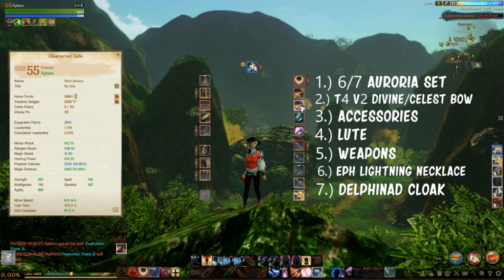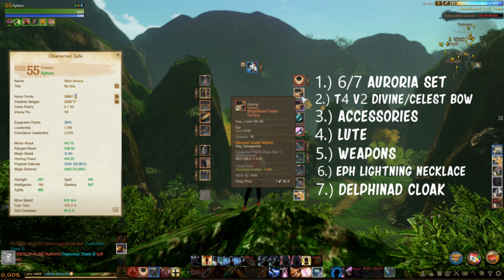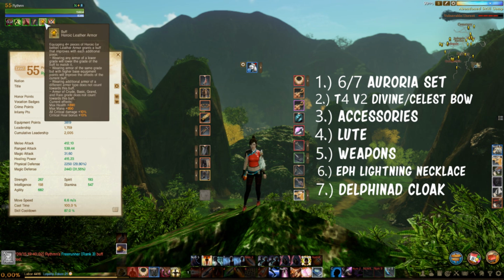As you can tell, I have my earrings. They're not really important. They're not a necessity to being an archer. They just help with like evasion and stuff like that. So it's not that huge. I do plan on taking my gear to Celestial once I get a little money. But like I said, it's not important, guys. All you need is heroic or unique. As you can tell, I have a heroic buff and I still do that much damage.